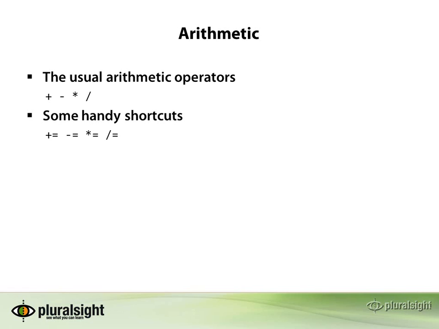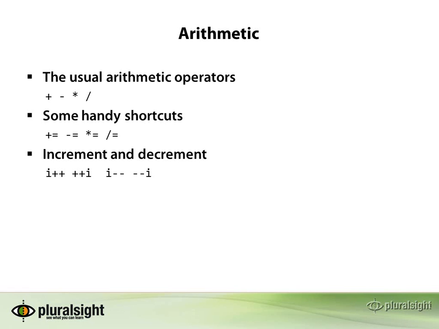These days, the issue isn't about the performance, but it is about readability and about typo prevention. If your variable's not called x, it's called number of units that I need to ship, then being able to write plus equals amount in new order is a shorter line of text and less chance to make mistakes than if you have to repeat that really long variable name a couple of times.